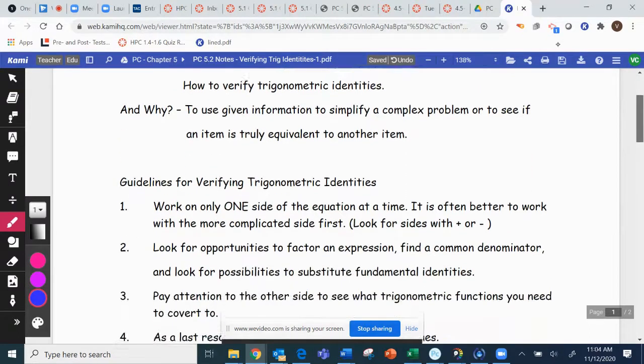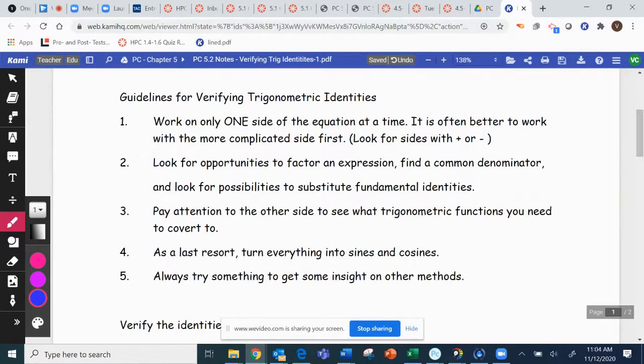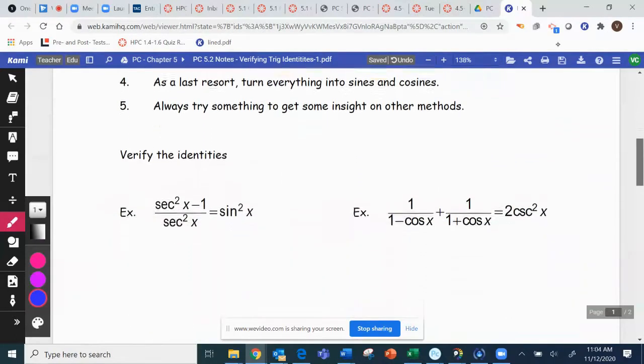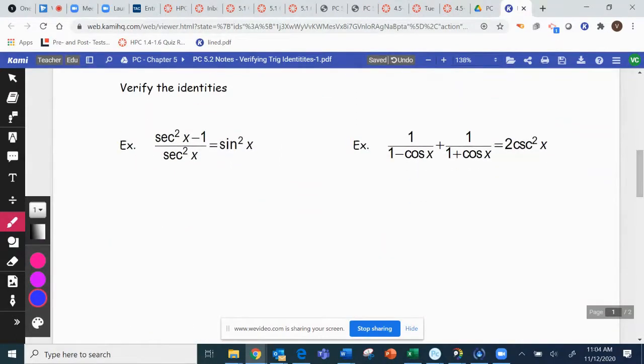You will be given an equation. This equation is not an equation you can solve. So here are some examples down here. These are all identities, meaning they are true for every single x in the real numbers. So we can't solve these. What we have to do is prove that one side does equal the other by showing the steps to make it say the other side. That's what we're going to do.